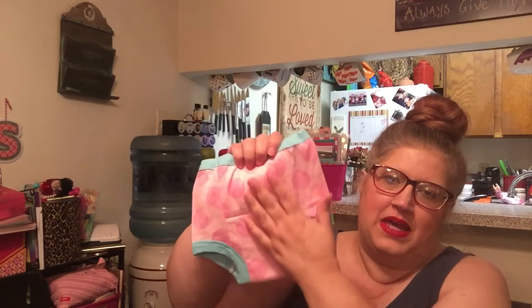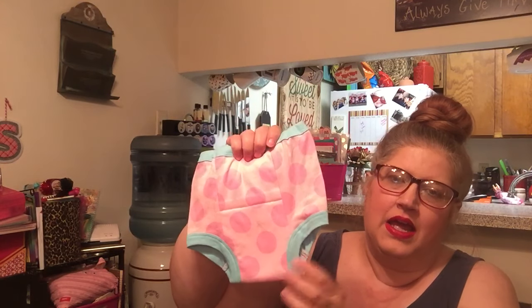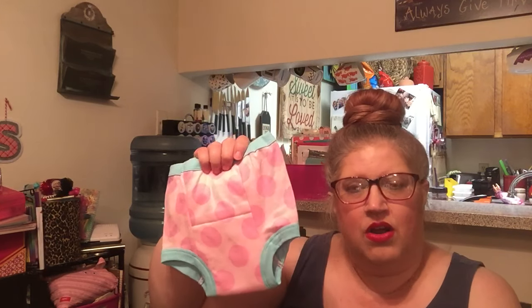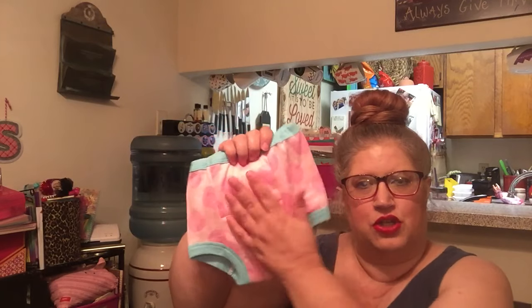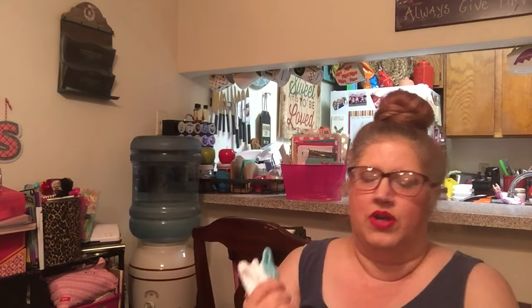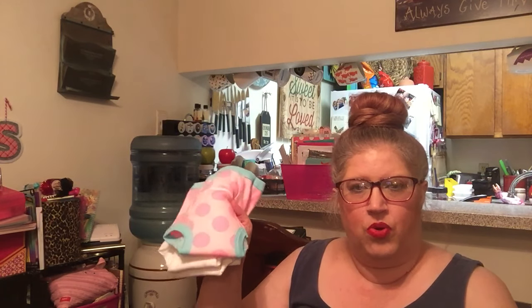If you're in the process of trying to potty train a child and you can't find nice thick training undies, go on to Amazon. These are Gerber brand and they're really, really super duper soft. They're made out of diaper material, really thick all the way front to back, and they are gender neutral. She picked up a three-pack of white ones, and two packs of the decorative ones — pink with polka dots and teal trim, and solid teal with pink around the legs. They're all Gerber brand from Amazon, thick training undies.